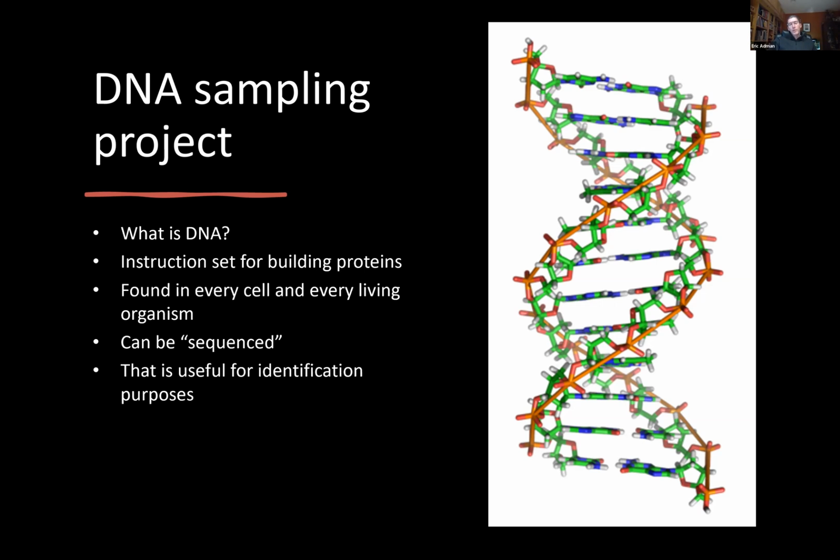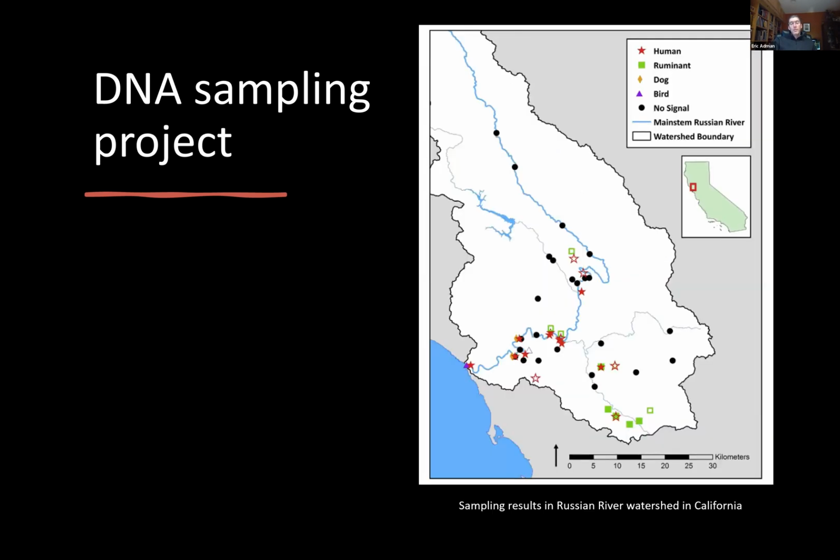And so in our case, we're going to be using that characteristic of DNA to identify bacteria in streams. This is an example of a map where different DNA profiles identified major contaminants as being from particular sources in a watershed in California. And there's a company that we're working with called Veriset that has developed this phylochip technology, that's going to let us do this very detailed sequencing.